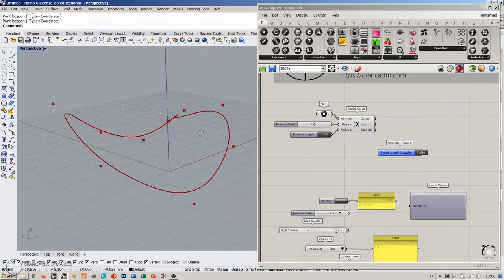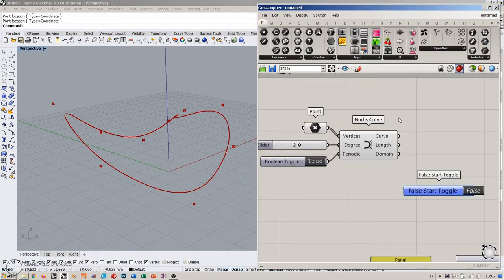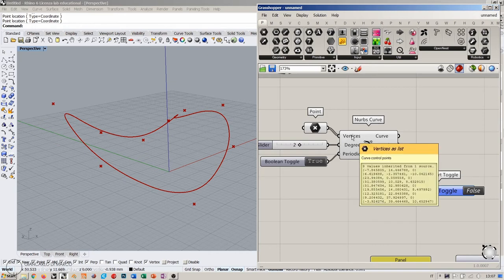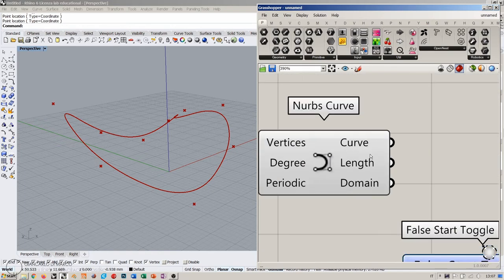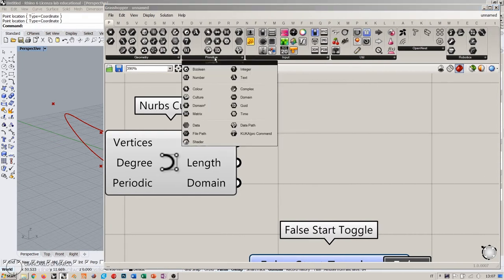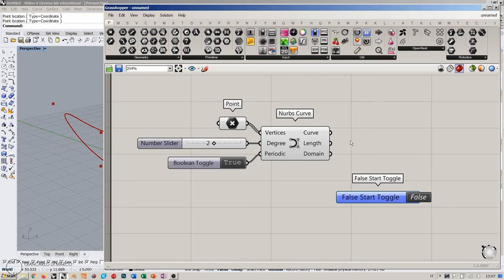So that's how any of the functions that we have in the Grasshopper interface work. Remember, focus on the process that we created here. Just focus on the type of data that you must use in order for a specific function to work. Also, you have a specific data type for the outputs. You see that this is saying a curve. The hexagon icon is this one, which is a curve container. Then there is the length, which is a floating point container. So of course the length could also be a non-integer value. And then there is a domain, which has a particular icon that you can find inside your primitive here. It's a numeric domain data type. I repeat, we will discuss it later on.